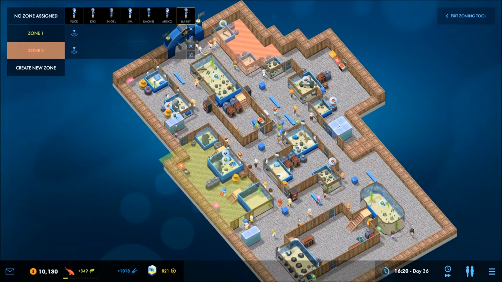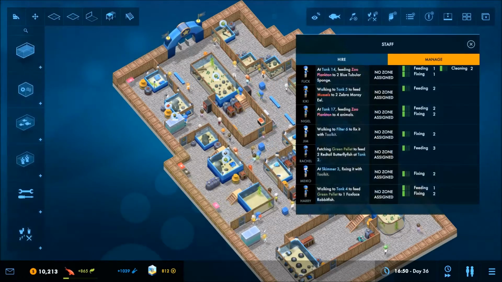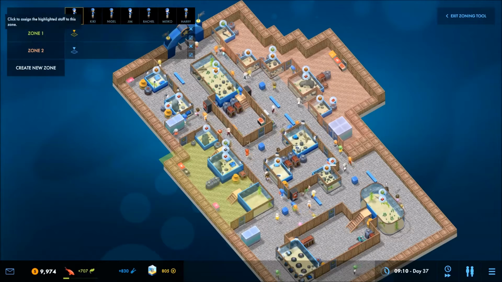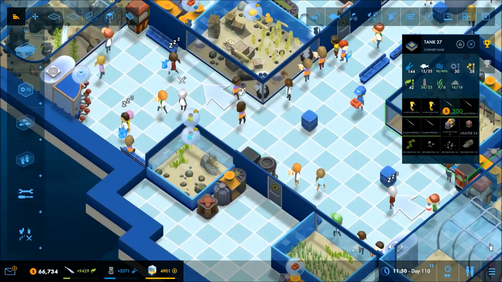But then there's the user interface, which is also not great and less manageable. At a glance, the game provides you with plenty of pop-ups and tooltips detailing what's going on with your fish and tanks and your staff. But all of this is localized to the individual tanks. There's no way of getting centralized information. There's no one screen that gives you a breakdown of your entire aquarium and all the fish that you have and what all your staff are doing.